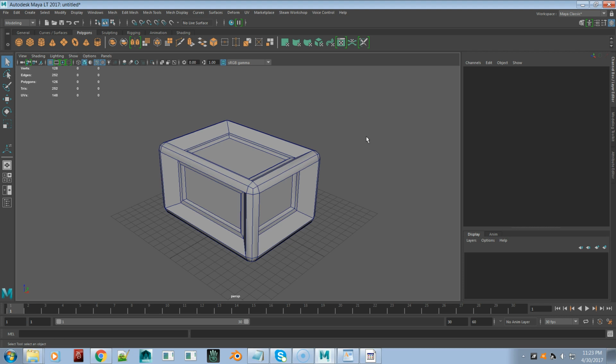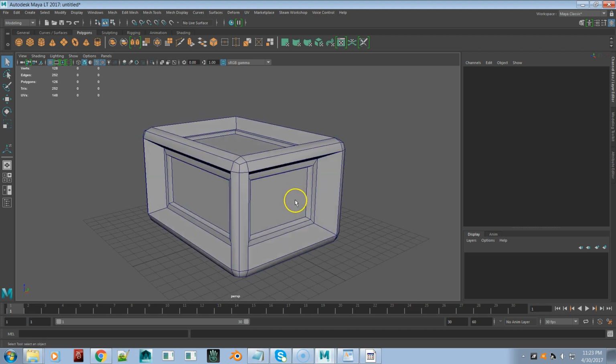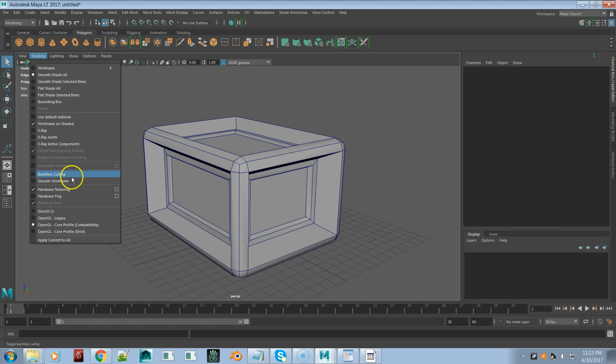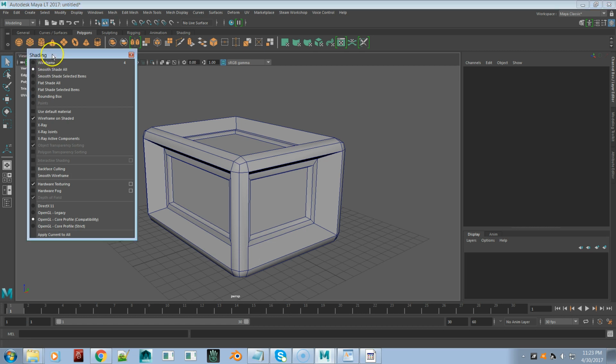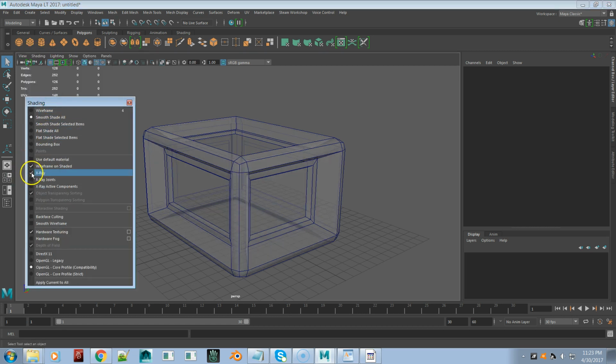So some things are toggle mode, some things aren't. Like wireframe unshaded, that's a toggle mode. Joint X-ray, that's a toggle mode. Most of these are toggle modes. You just say them once and it turns it on. Say it again, it turns it off. These up here are not necessarily toggle mode because they're not toggles. See, X-ray is toggle on, toggle off. So that's a toggle command.